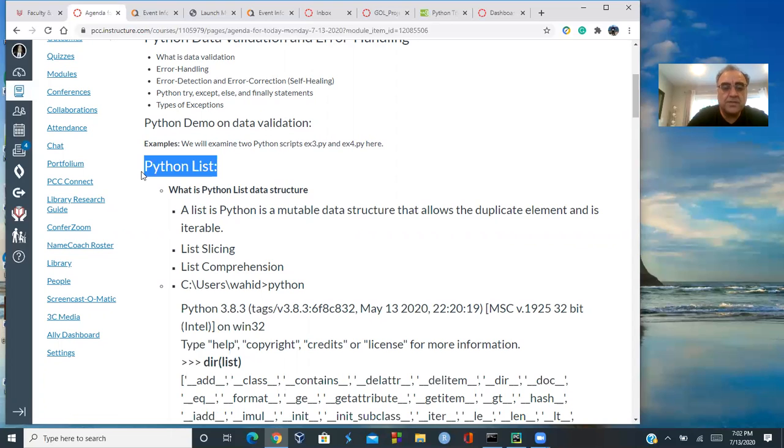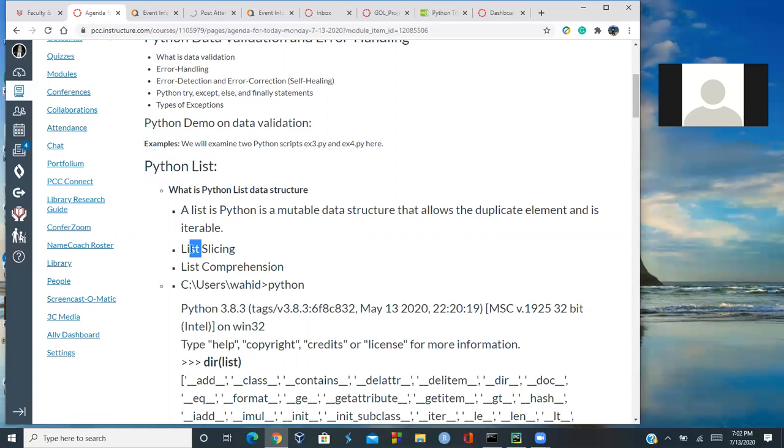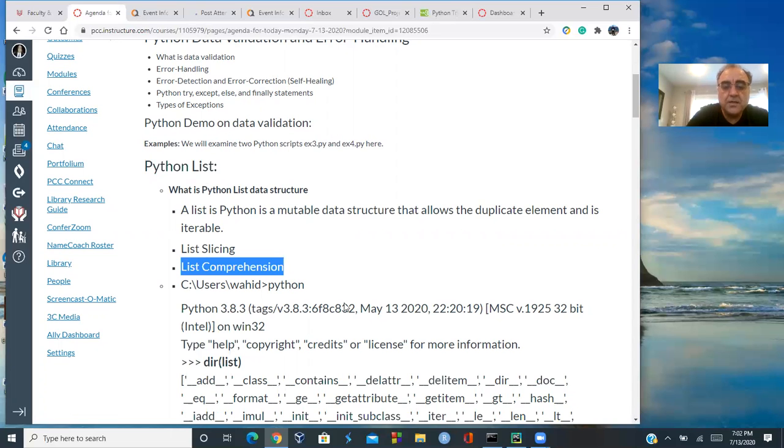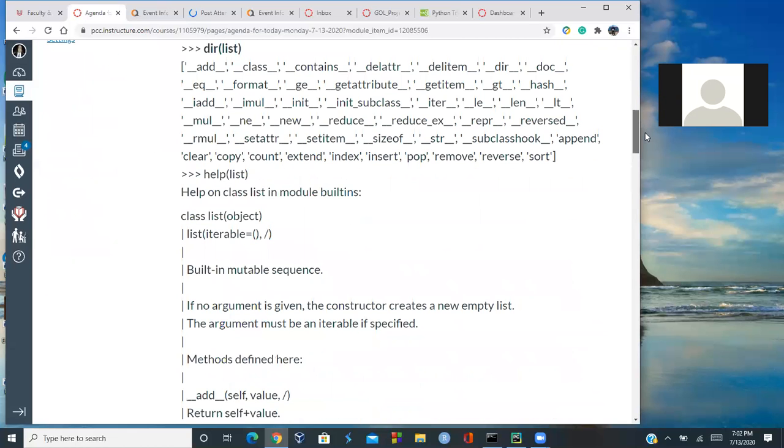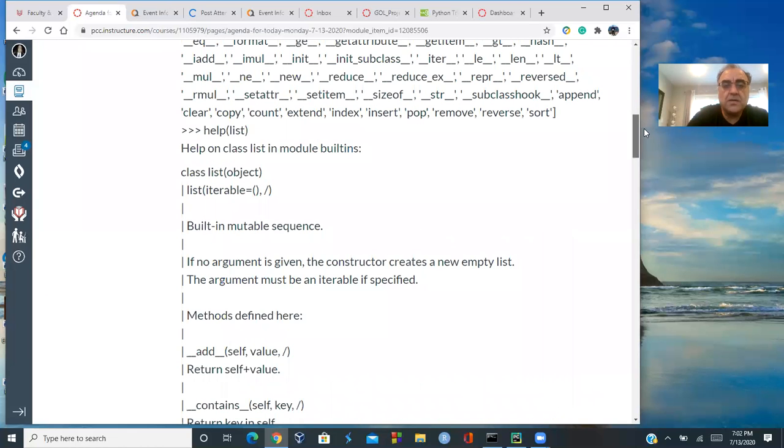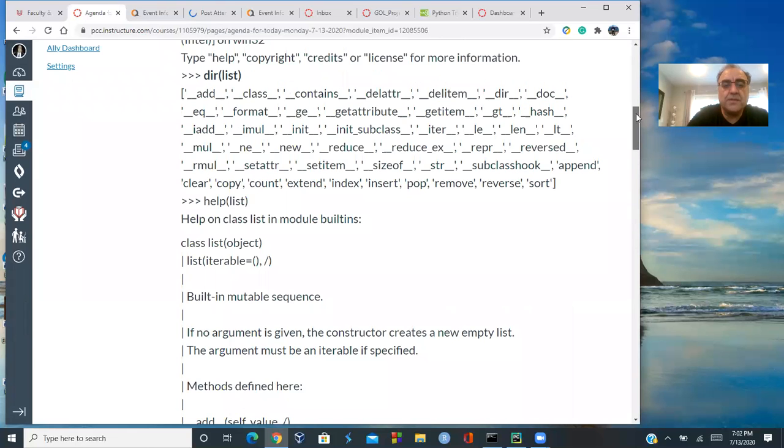With Python list, we're going to discuss Python slicing, how you do list slicing, and what is list comprehension. And then we go on to a number of Python built-in functions, and also how to write your own functions that are not part of the built-in functions.